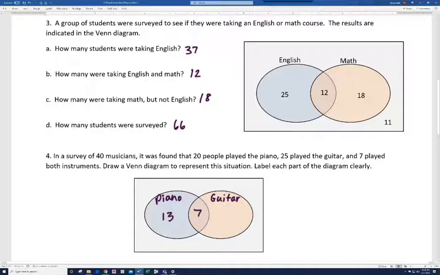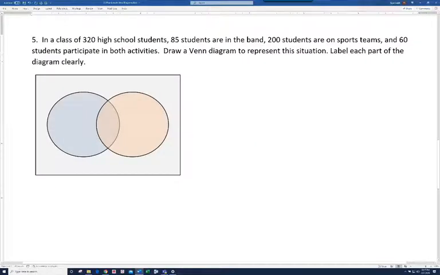And so, in fact, there's 13 in this section here, which gives you a total of 20. And then, if 25 played the guitar, well, that means everything in here has to add up to 25. And so, that would be 18, and 7 would give you 25. So, 18 go in there. And then, don't forget, we still have the people that didn't play piano or guitar. So, if we take all of these people and add them up and subtract them from 40, whoops, let's see. So, this is 20, and 18 would be 38. That means there's 2 out here.